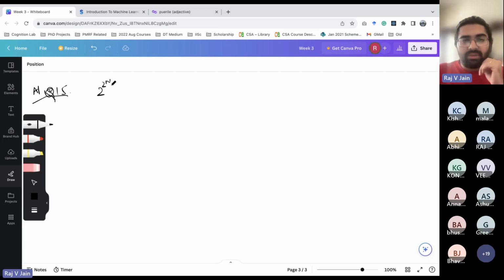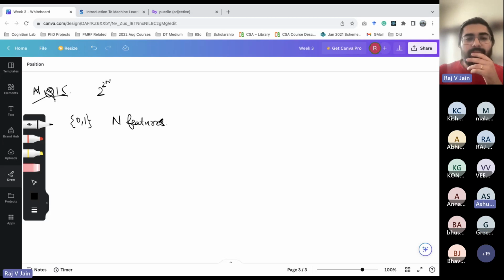I mean, almost all of you agreed with this one. I can give it like 0, 1, and then again 0, 1 to the power n number of features. So correct, 2 to the power n. It's a Boolean function, 0, 1. So there will be 2 as the base, and that will have n features.